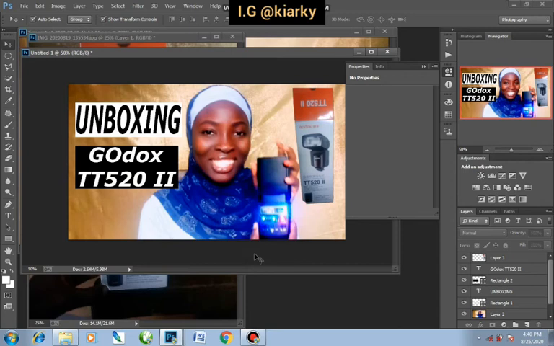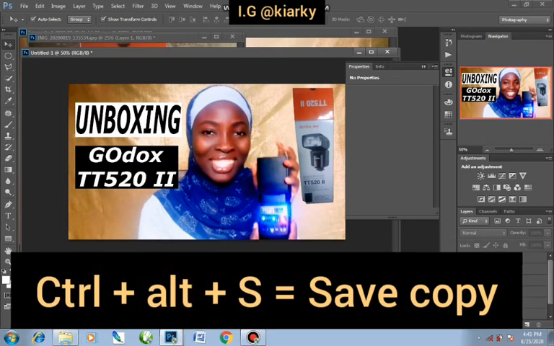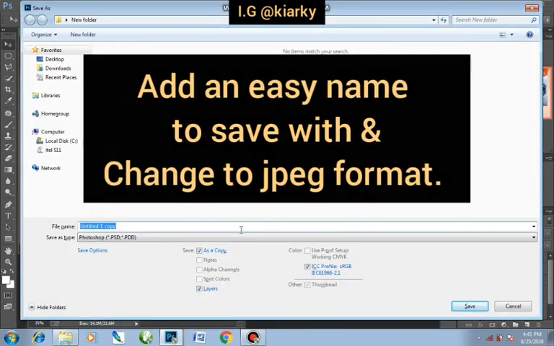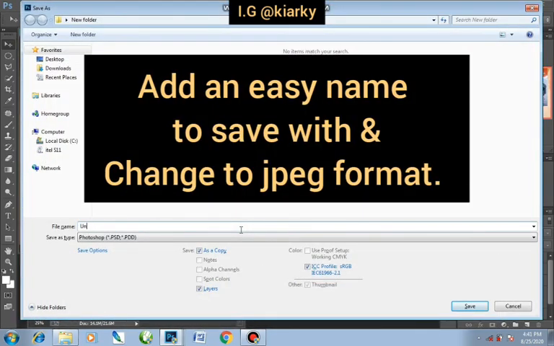Share with your friends to see and understand better how to create a good quality thumbnail, the size, shapes, color, and everything you need to know, which I've said earlier. Now the end result is just for us to save, and you use Ctrl plus Alt plus X to save the copy.